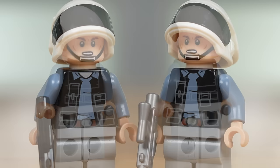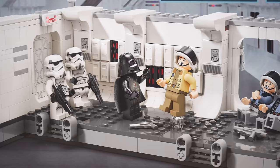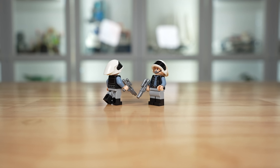The one thing I was really hoping to get as an upgrade was dual molded legs, and to not have that is really unfortunate. I feel like it should have been here. I know it's not an adult set, but it's pretty obvious that sets like this, while they have play features, are also very much for adults and collectors who want to display things. I would have loved to see dual molded legs on the Rebel Troopers, but it's not here.